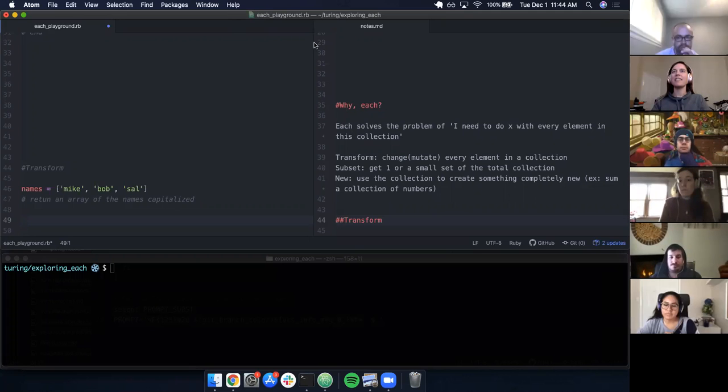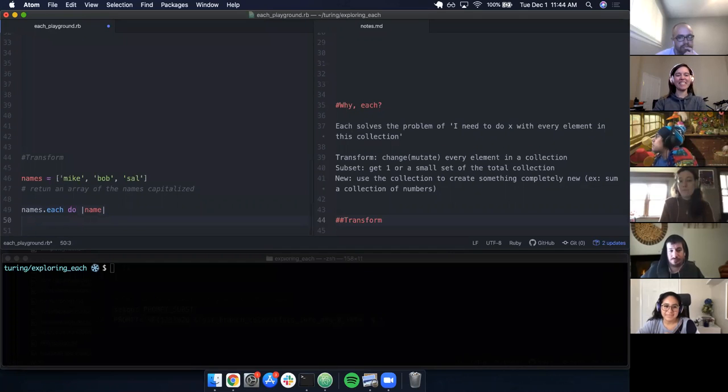So you would want to do names.each. Great. And so then we want to call each on our collection names. And then the block variable would be name, singular. Like in the pipes. In pipes, great. Yeah, you have to be very specific with me. No worries. And then on the next line, we would put name dot upcase.